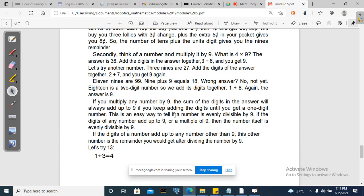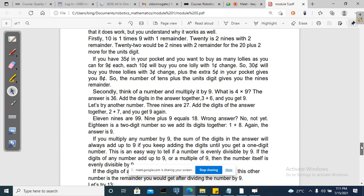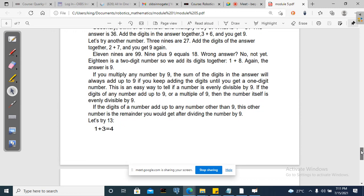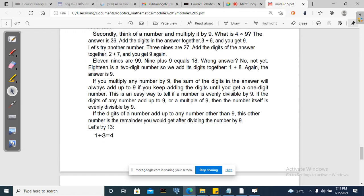Okay. So anytime you see 9 in the figure, you can decide to opt it out, and your answer will not be wrong. Do you understand? Okay. So that is the main reason why we decide to opt the 9 out when we see 9. Because when you multiply any number by 9, when you add a digit, you will receive the same answer as 9. It is the same as you saying 9 times 1. 9 times 1 is the same as what? 9. That is it. Are you okay?